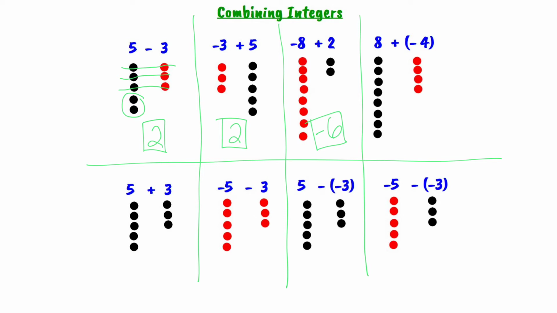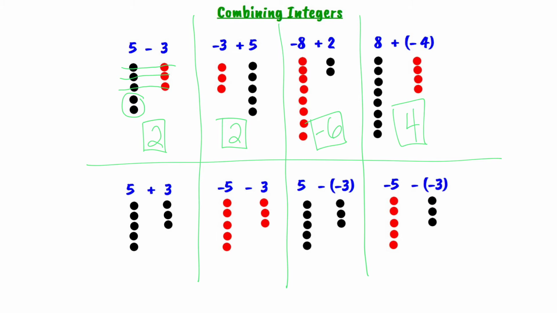All right, next problem. And I'm just trying to do a little bit of each type that you might see. Sometimes what they like to do is, instead of putting a minus sign like we did here, it might be plus a negative, but that means the same thing. It's a negative 4. Whether you put it with a minus sign, which I typically do, or you do a plus a negative, the 4 is negative, and so I have 4 negative chips. But I have 8 positive chips, so I definitely have more. How many more? Well, 8 is 4 bigger than 4, so these are going to cancel, and I have 4 extras, and so I have a positive 4 for my answer.